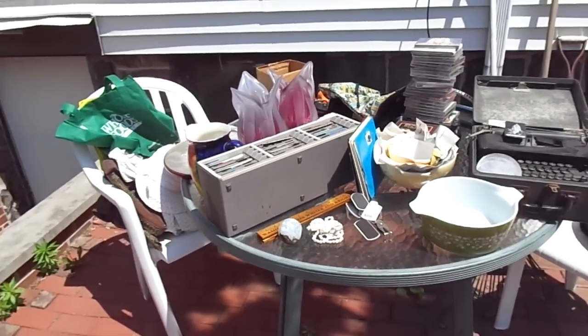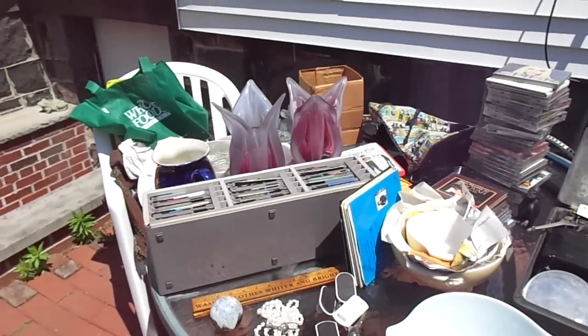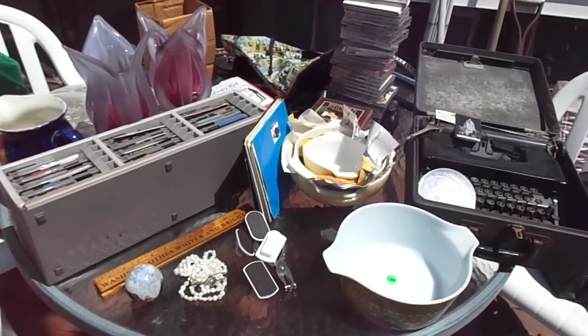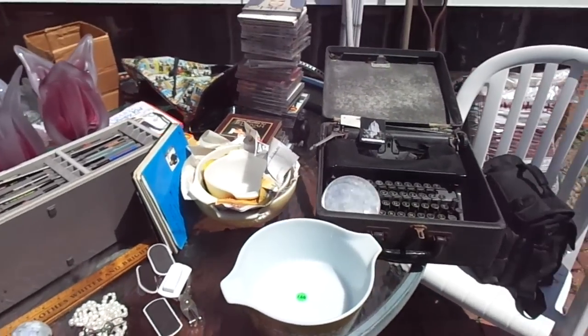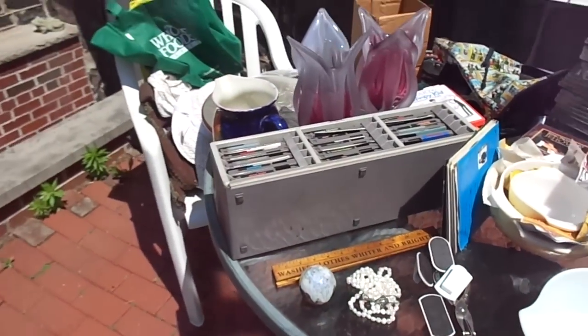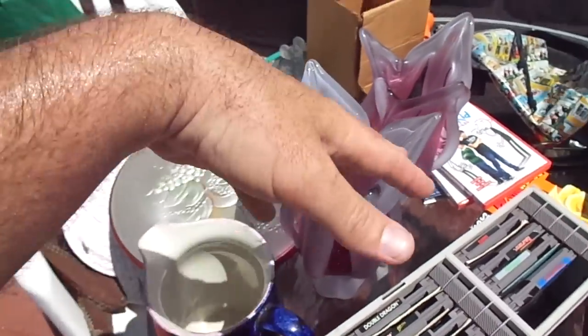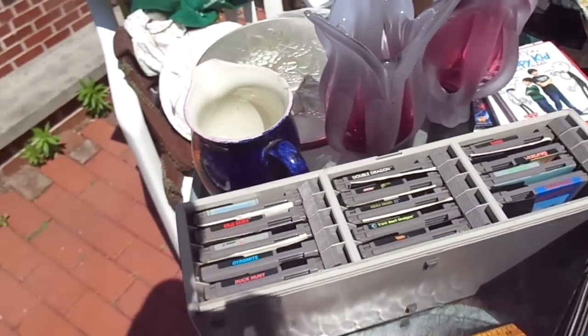Okay, today is Friday — here are my pickups for today. I really spent a lot — everything you see before you today was $122. Some really good bargains and then some regular no-big-deal stuff. Let me go through the games. Everything I got at this house was really inexpensive — I paid $48 for everything here.